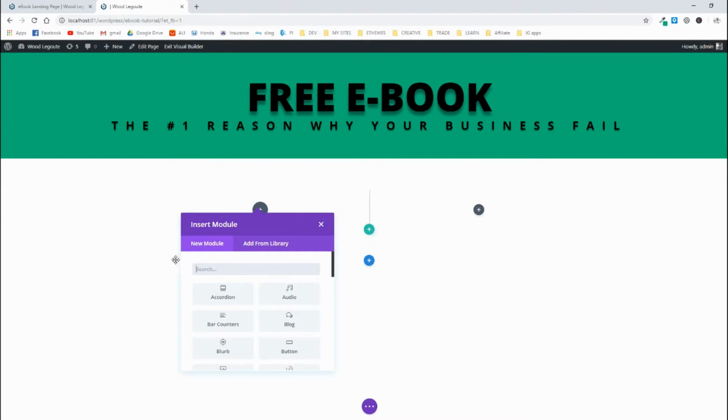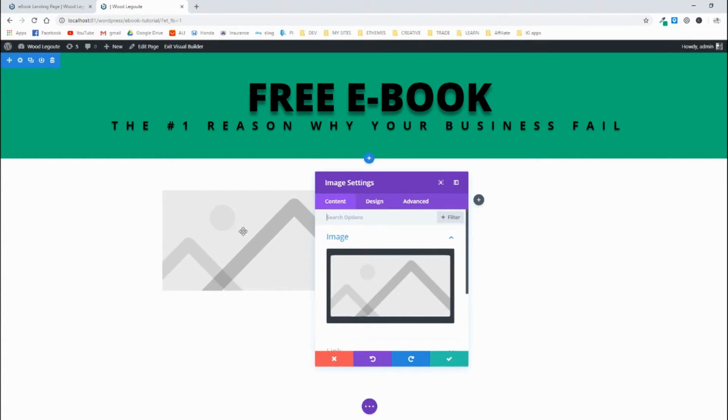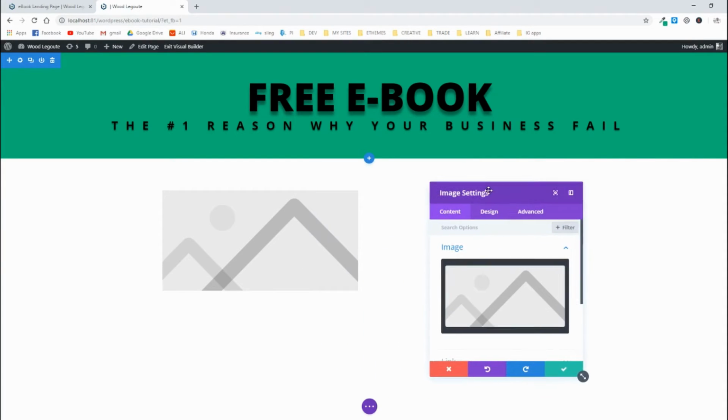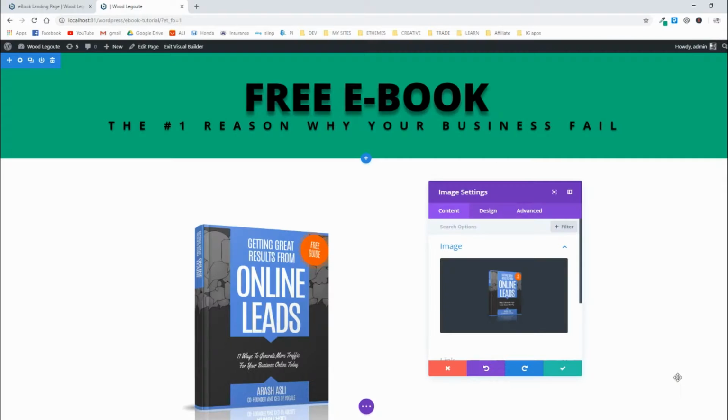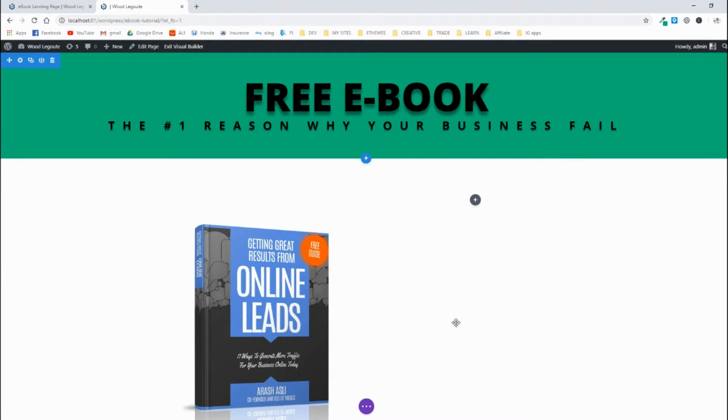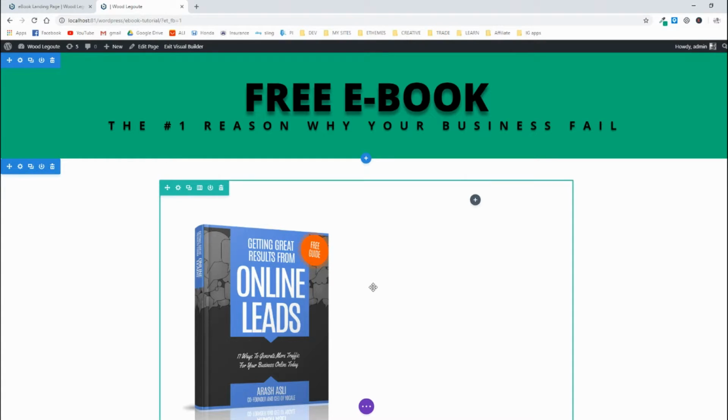All right, so for this module right here on the left, we have an image, right? It's a picture of the book. So we're gonna scroll down and we're gonna find image. I feel like I passed it twice. Okay, image is right here. So once you click on image, it gives you this nice little placeholder here. So what you could do is you could just replace it with any image you want. I'm gonna come up here, I'm gonna click on the ebook image, and now we have an image of our ebook, right?